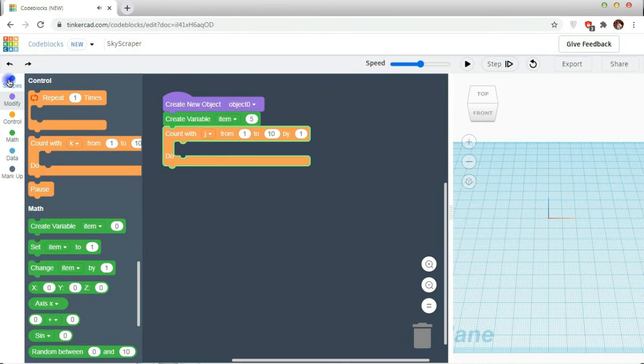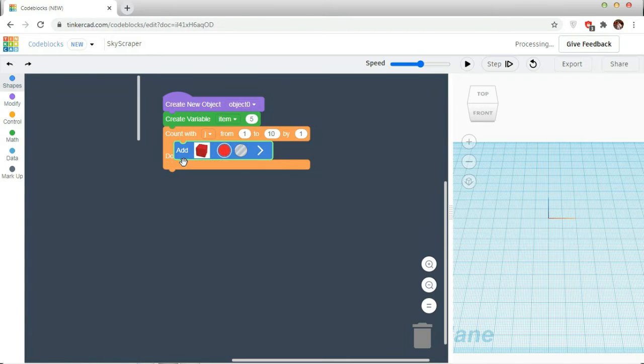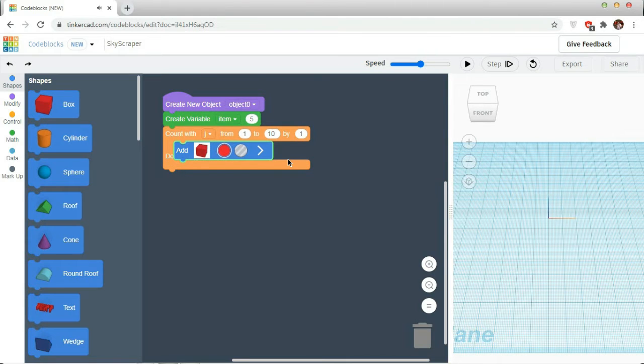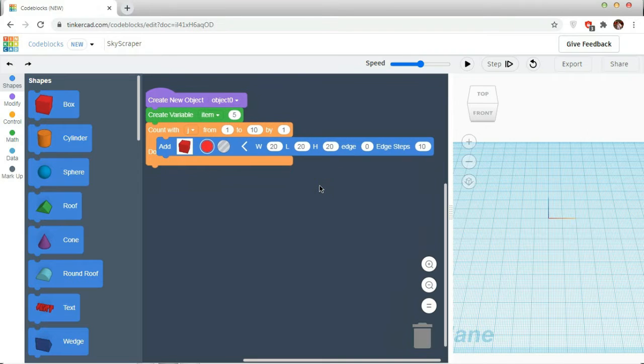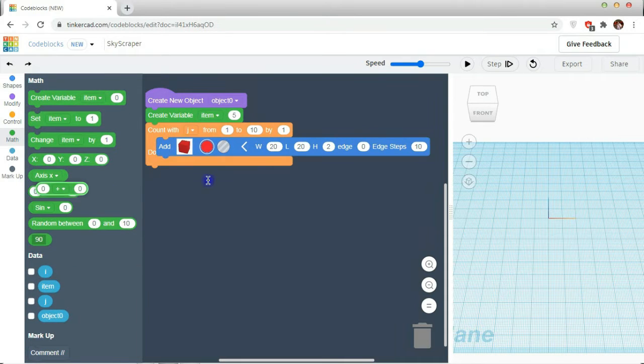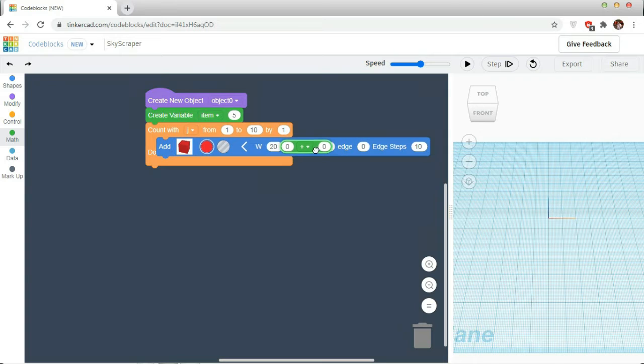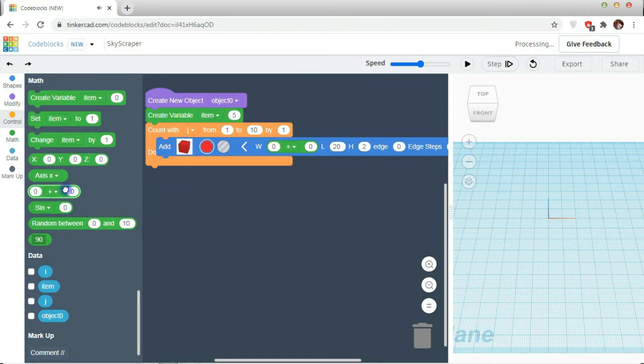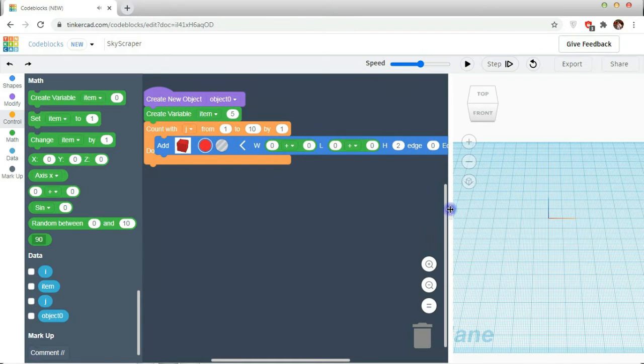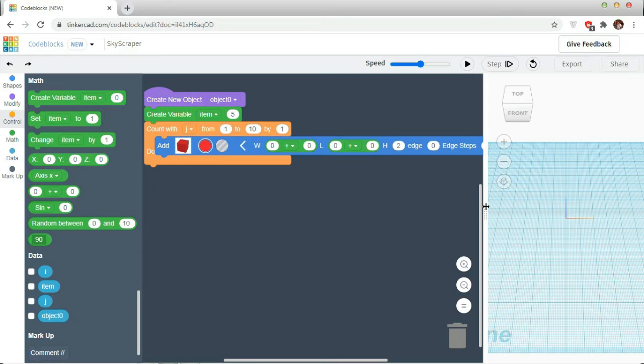for loop, going to my shapes, taking a shape and taking a cube here. So I'm modifying its height, width and length by height to 2. Go to your math, take an operation, put it for width and length. So with the loop, my height and width and height of the cube will be changed accordingly.